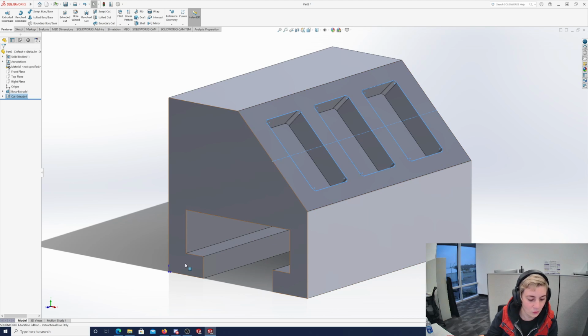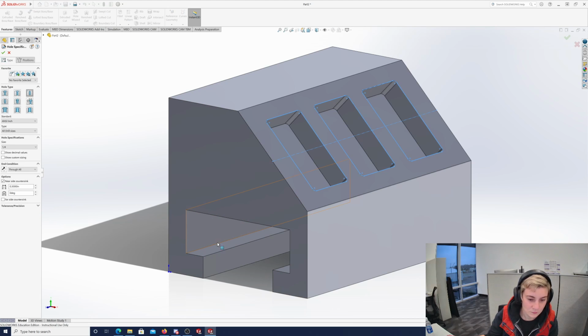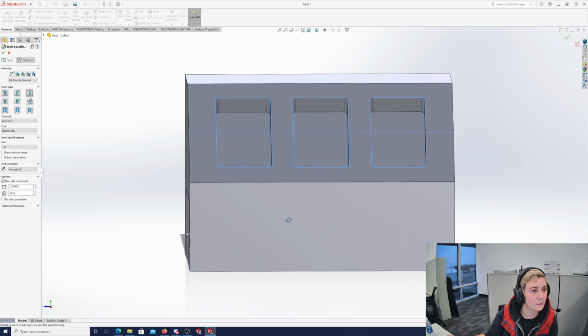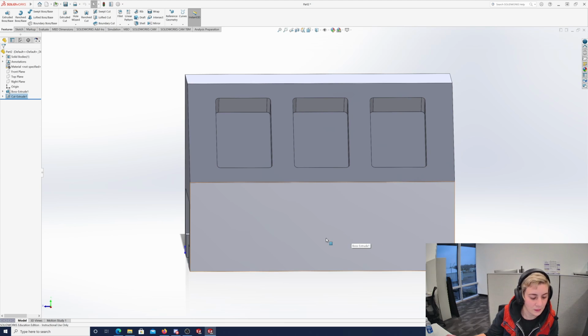Alright, and then we're going to use the hole wizard to add a counterbore here. So it's going to be on this face here. I think we need to select that before, I got ahead of myself there.